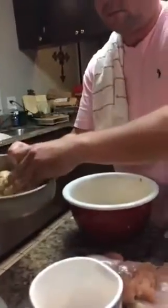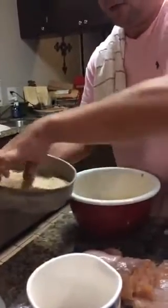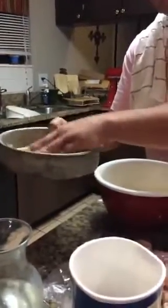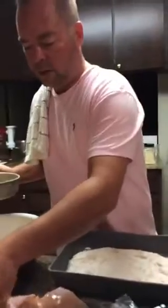Can you use any breadcrumbs? You can. You can use panko breadcrumbs, which makes a thicker crust, or you can use just standard breadcrumbs. You can actually take a loaf of bread that's been sitting out. For instance, we have a loaf of French bread here that we bought today. Can you bake it? Yeah, you can bake it. It won't be quite as crunchy and yummy, but you can do that.